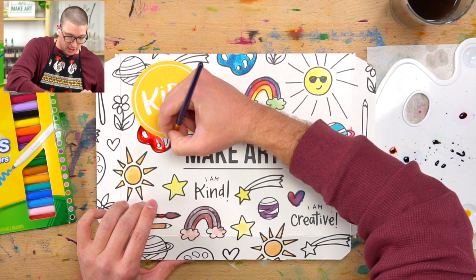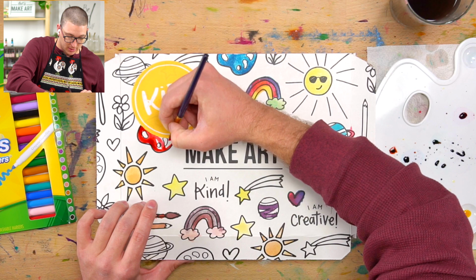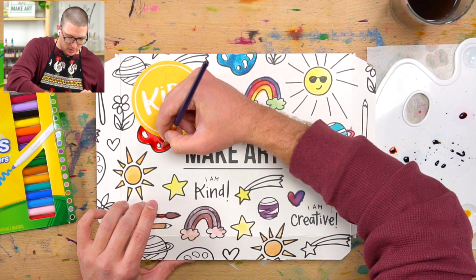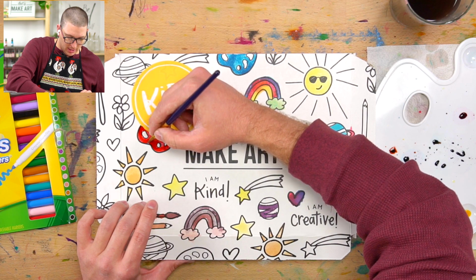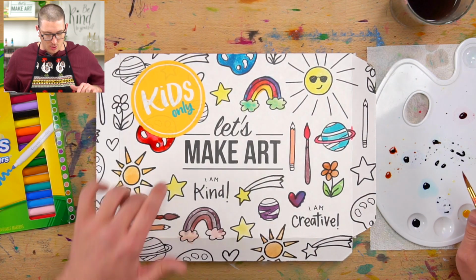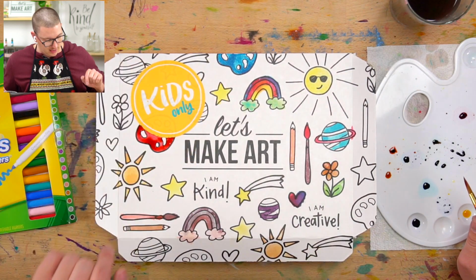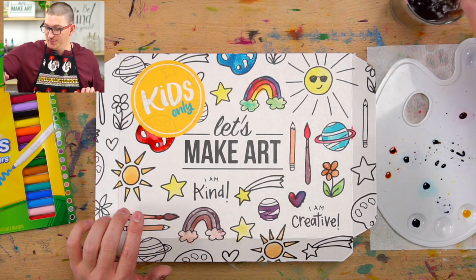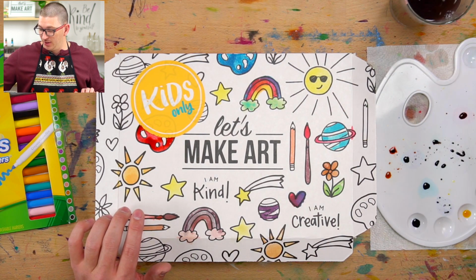I'm doing solid colors, one color for these palettes, because we've been doing a lot of mixing, and I decided that I wanted to see what these solid colors look like. Look how good this one is, it's already almost dry. And then this red one, oh my goodness. This is too much for me.